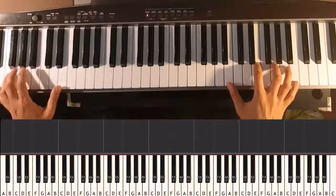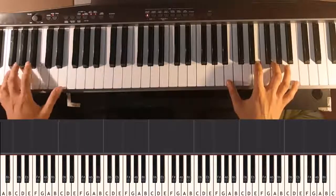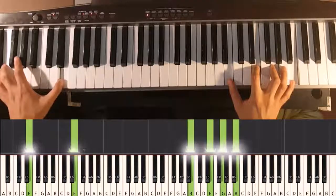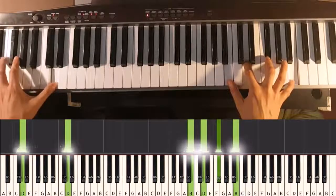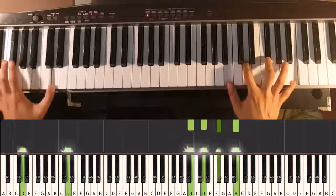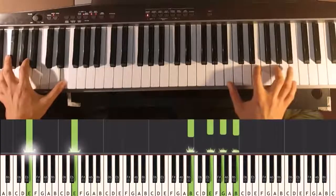So there's a variation here, and from here on out, it doesn't follow that simple chord progression anymore. Now it's more complicated. So the E minor, instead of going to the F sharp major, it goes down to a B minor first inversion. So we have D in the bass, B minor, and then it goes back to an E minor chord.